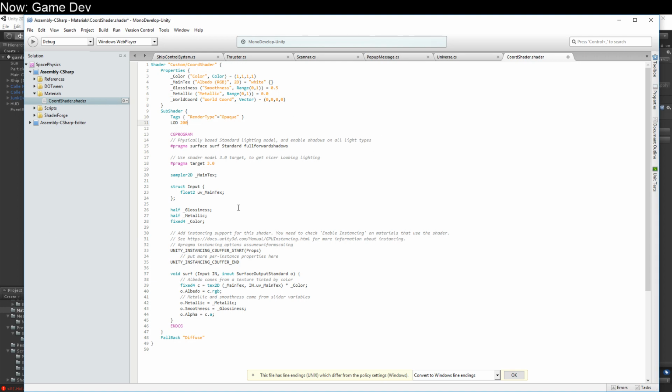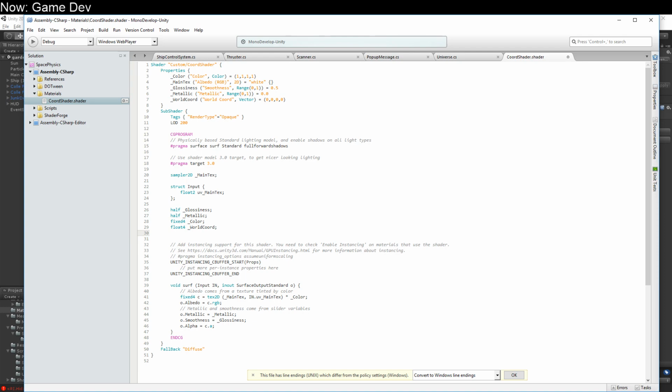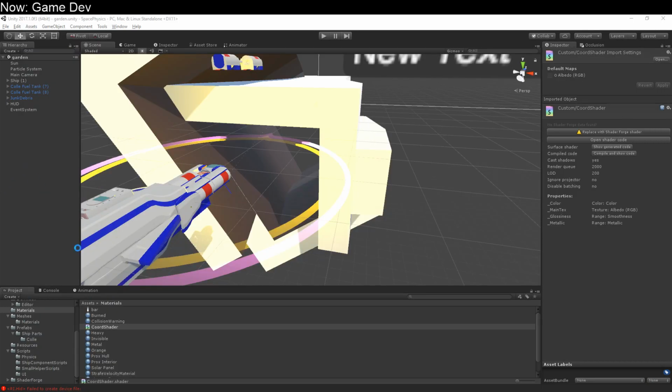Alright, so we're also going to have to put them down here. Now, is this a fixed 4 or is it a vector 4? I'm pretty sure it's a vector 4. Or is it a float? It's a float 4. Alright, that's fine. Okay, so in theory, that will give us an unused entry that we can edit.